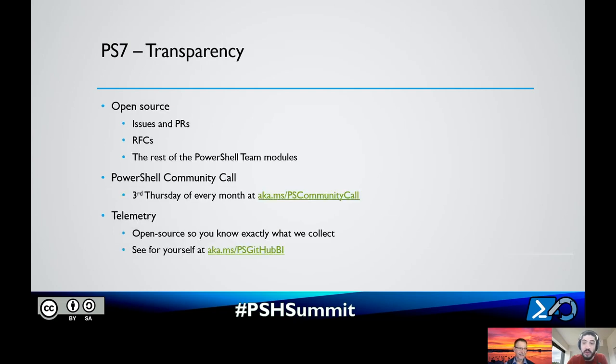Another big principle in PowerShell 7 is transparency and openness. We set out to do open source the right way — having partners like Amazon, VMware, and Google on day one demonstrated our commitment. Today, the vast majority of all the work we do is tracked completely in the open in issues and pull requests. We publish our design specs as RFCs in the PowerShell RFC repo, and we open source pretty much everything by default. We don't ask 'should we open source this?' — we occasionally ask 'is there a reason we can't?'